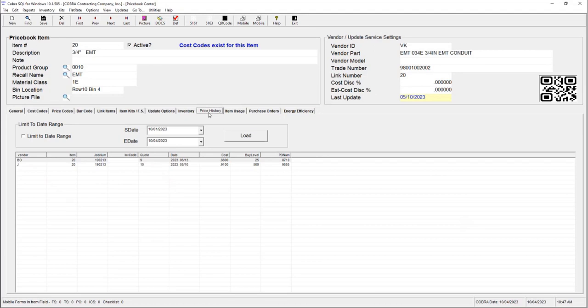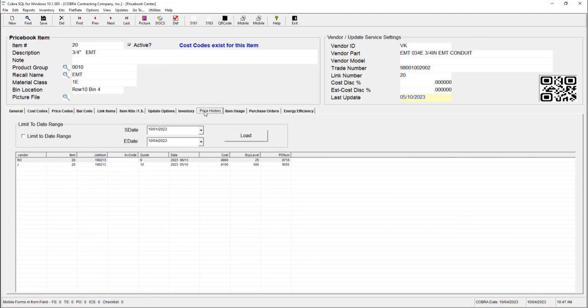As you build up this history of these items, in this example, Border States looks to be the better supplier at the moment when purchasing the item. This works automatically through the purchase order program. If you're not using the purchase order program, you can manually use another feature in the price book to get this history built up. But the PO system's so simple, it's just part of working it.